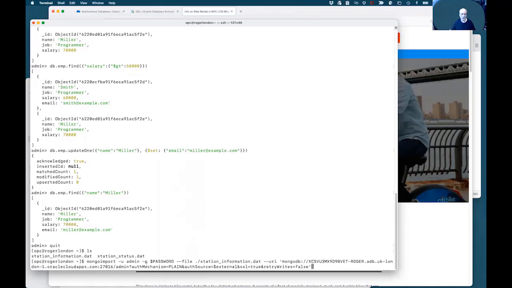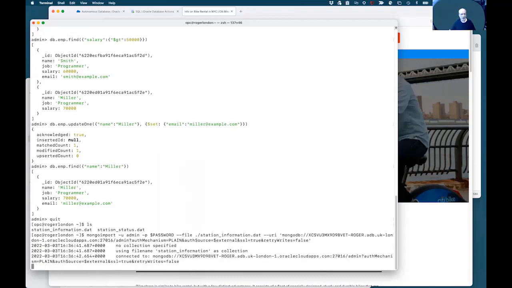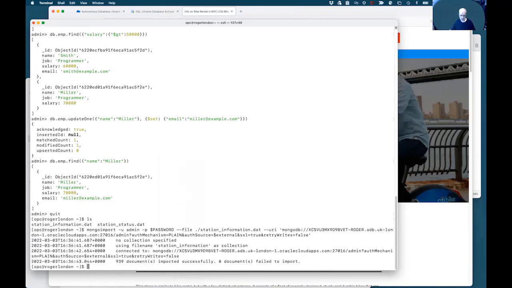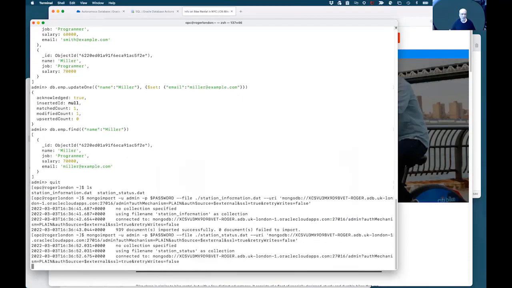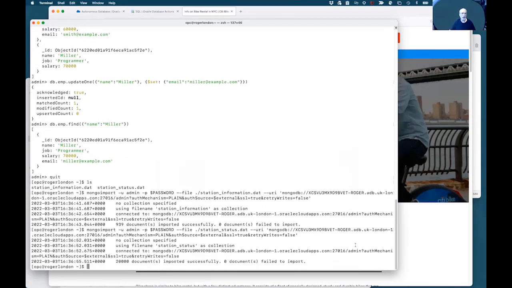I'm running Mongo import, providing username and password, the file name that we want to load, and then the Mongo URL. So that's now loading into the autonomous database, and same for the station status. So that's now loaded those two collections.